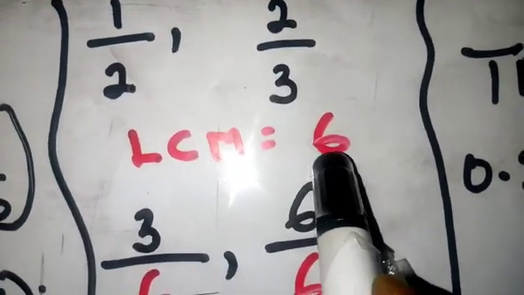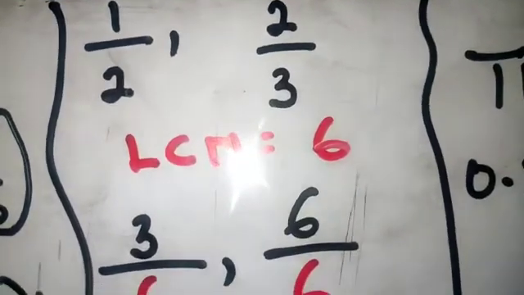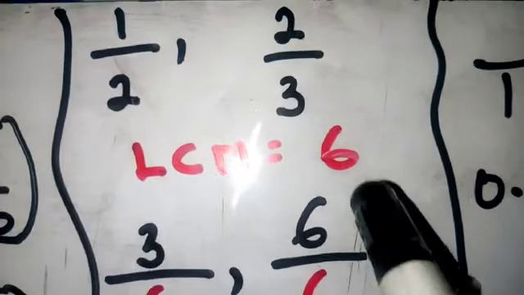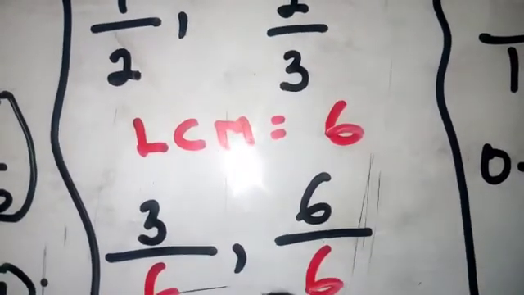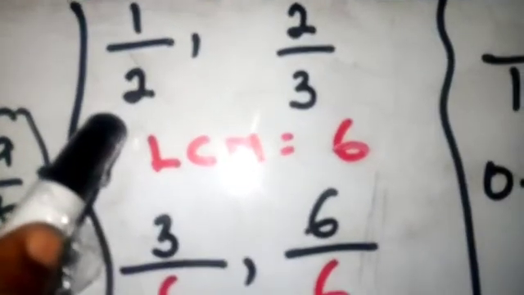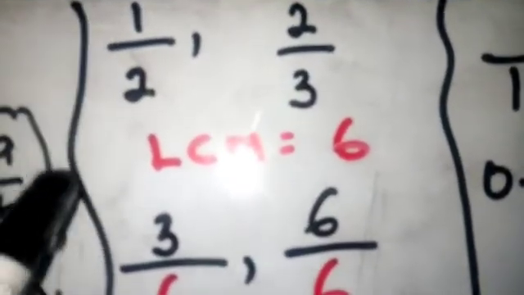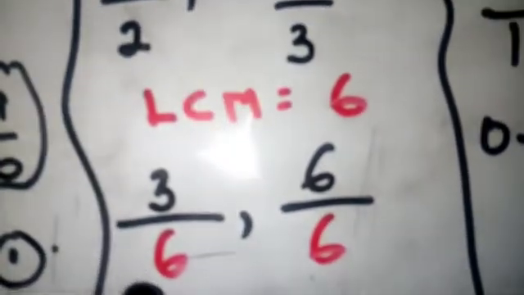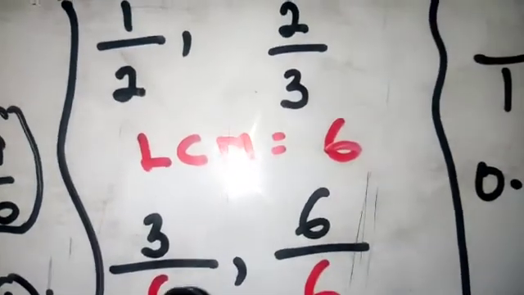So after the LCM, just go according to the way you add or subtract fractions. Is that okay? When you get the LCM, what do you do with that? So that will be the LCM, which is 6 here. So 6 will go into the denominator here, 3, and then 3 times 1 will give me 3. Is that okay? So the answer for the first one will give me 3 over 6, right? The same applies to the second one.